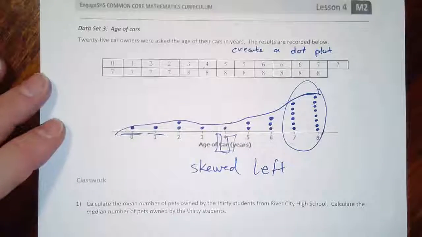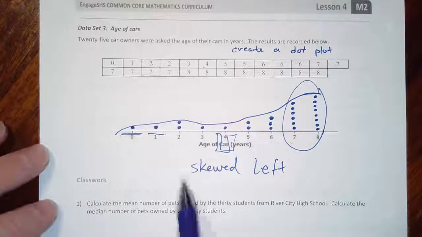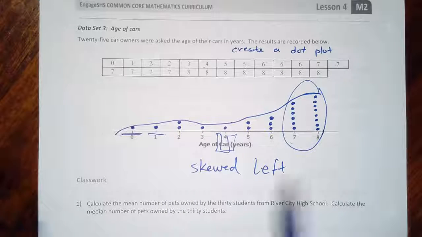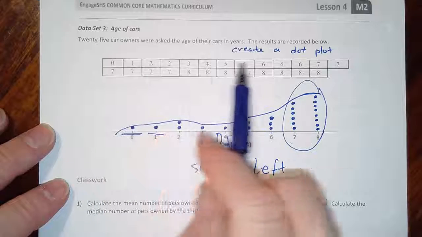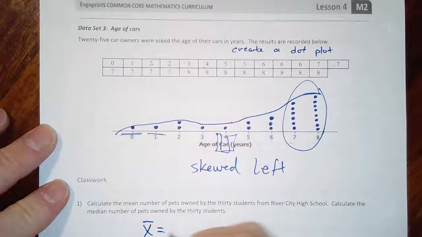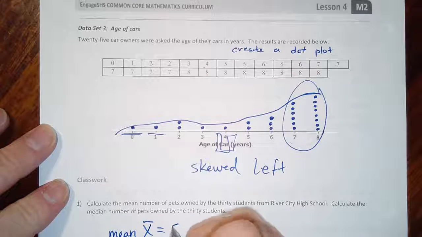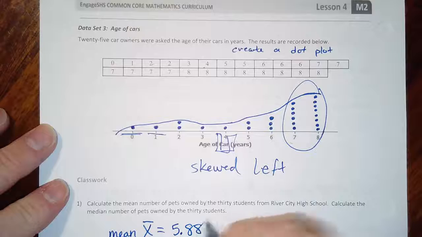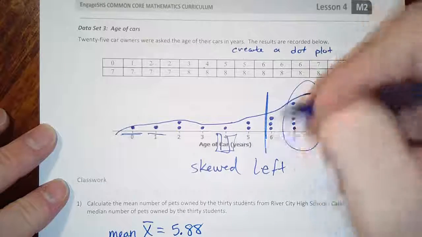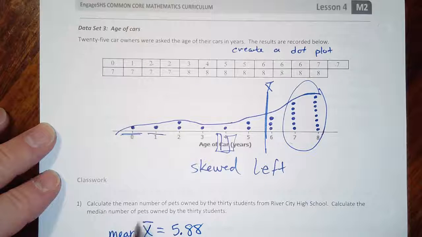So I just typed standard deviation calculator into Google. Typed all of these numbers in, comma separated. And I got x bar, because that's the mean, of 5.888. Like there is x bar. And then calculate the median. So the median is a little easier to see because of the arrangement of the table. Oh, there's your median.